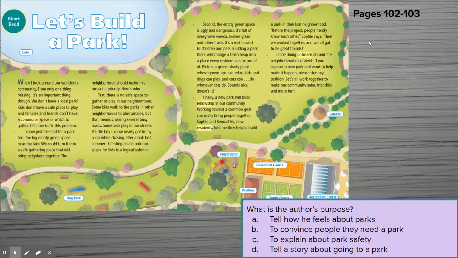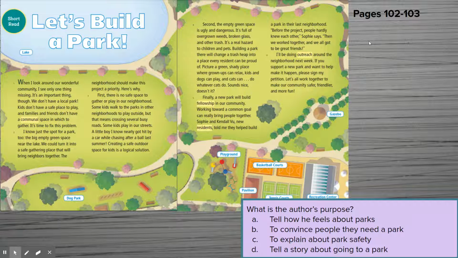Here's why. First, there is no safe place to gather or play in our neighborhood. Some kids walk to the parks in other neighborhoods to play outside, but that means crossing several busy roads. Some kids play in our streets. A little boy I know nearly got hit by a car while chasing after a ball last summer.